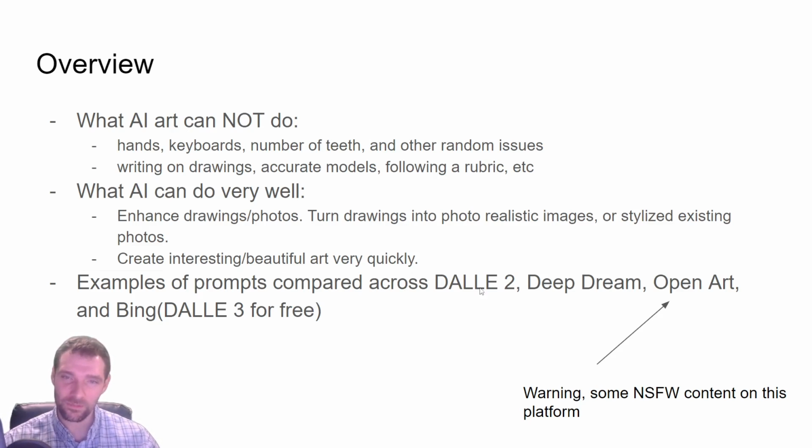So I'm going to show you a couple examples with Dalle 2, Deep Dream, OpenArt, and Bing, which has Dalle 3 integrated into it. So you can get what is normally the paid version for free and do as many submissions as you'd like through Bing. So there's a couple different options here. I am going to warn you that the OpenArt platform does have some not safe for work content on that platform. So I would not encourage you to have students use that, though you yourself could use it to create some interesting content. I'm actually a pretty big fan of OpenArt. You'll see why in terms of the content. It does look pretty good with the models that they're using there.